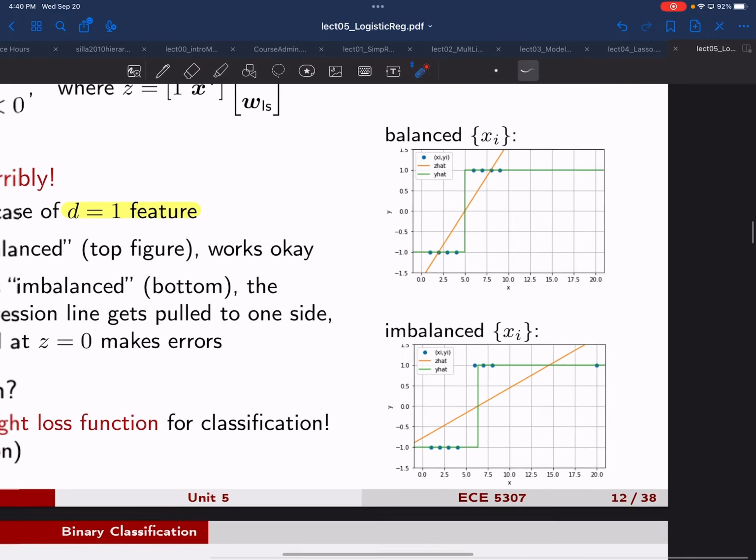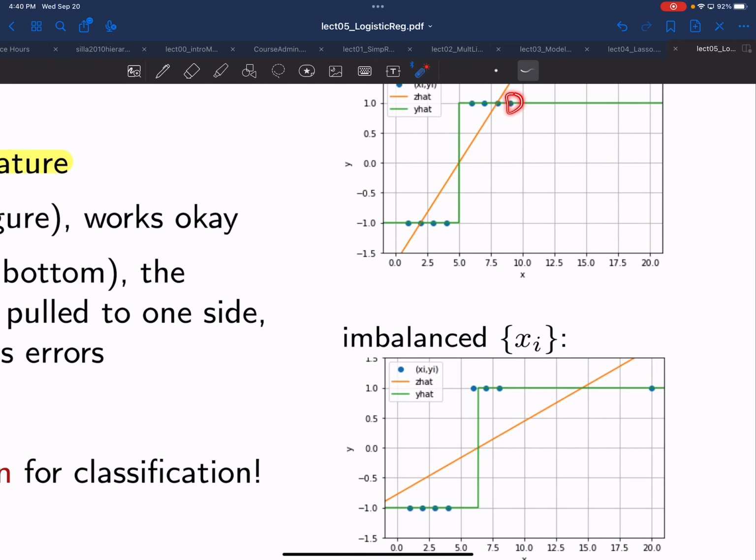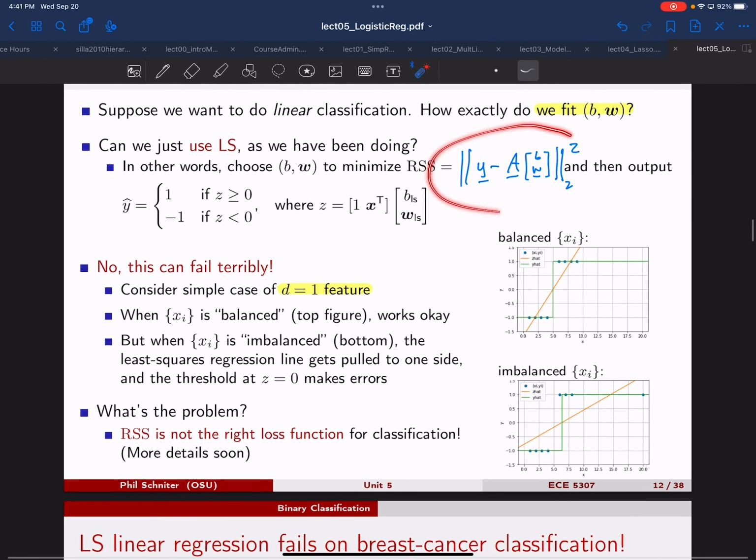Okay, so something happened here that's not ideal. And the way I'm describing it here very heuristically is just in terms of whether the data set is balanced or imbalanced, but it's really just a special case to illustrate why least squares is not really going to be enough for us, why it's not the right loss function anymore. In fact, if you think about this edge sample that we moved here, from one perspective, these guys are the easiest samples to classify, because if you're just looking for a way to partition into -1 and +1, as you get closer to this line, that's where it becomes difficult to make a decision, right? As you get farther from the line, it should be easier. So this is the easiest point to classify, and somehow by making that large, I've thrown everything off. So something is really just not well designed here. And it happens to be this RSS minimization, this least squares step, that's messing everything up.